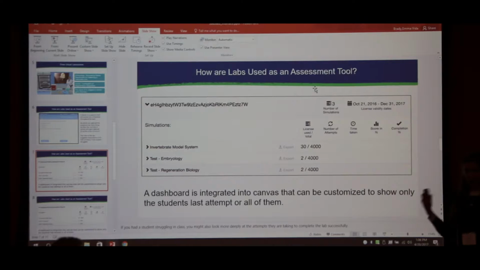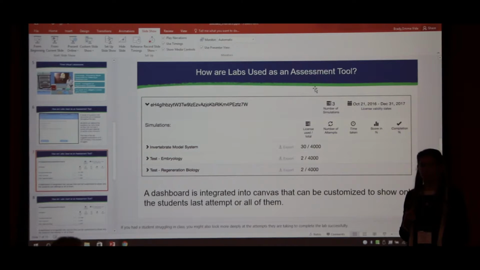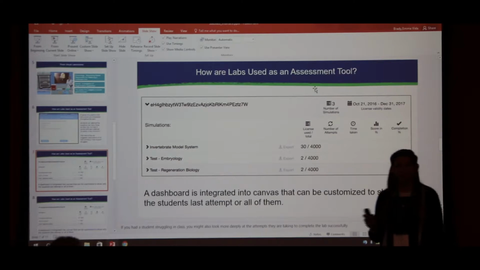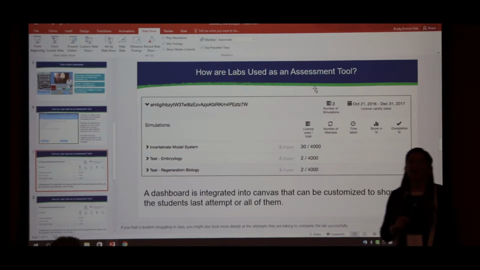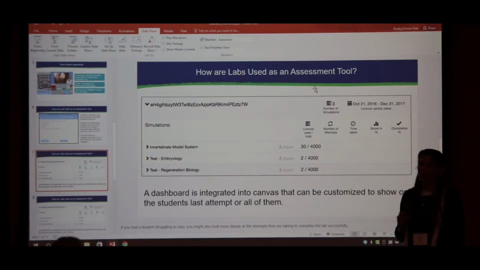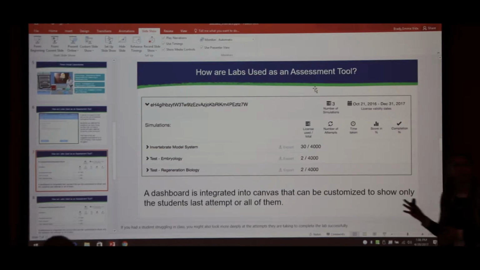We built this whole integrated lab at the same time we were offering the course, which was dangerous at best. The first lab went out and it had to be assessed, but the assessment dashboard and tools weren't there. So we also conceived of these quizzes that would be given after the lab.